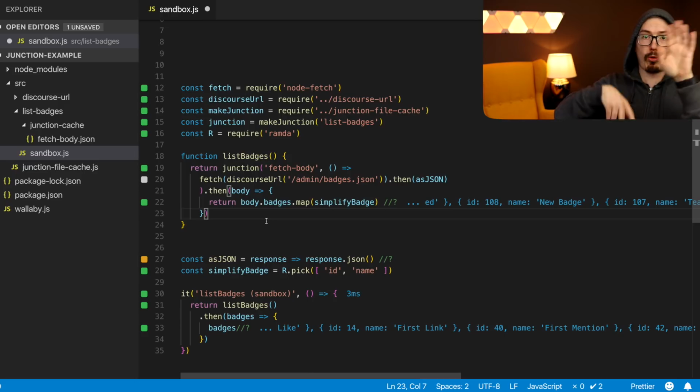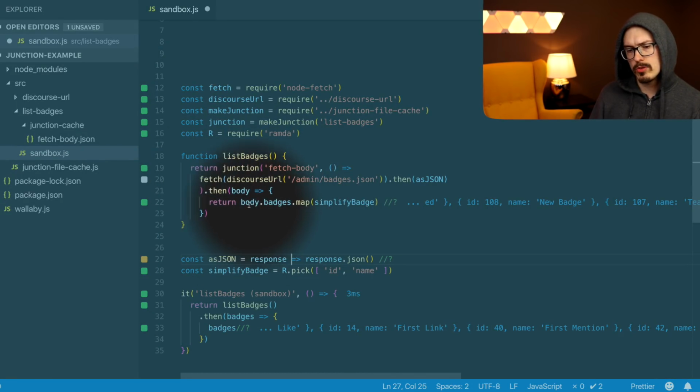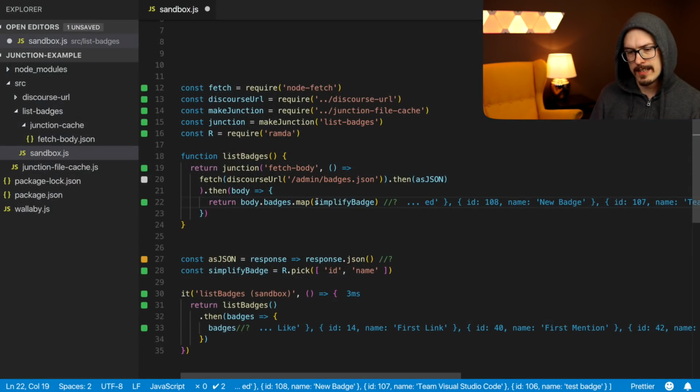Notice that doing this here would have just hammered and hammered the endpoint, and if it was rate limited, I probably would have just slammed it. But it doesn't. All right, so this body here does kind of two things. It extracts the badges out of the body, and it does the mapping using simplifyBadge.